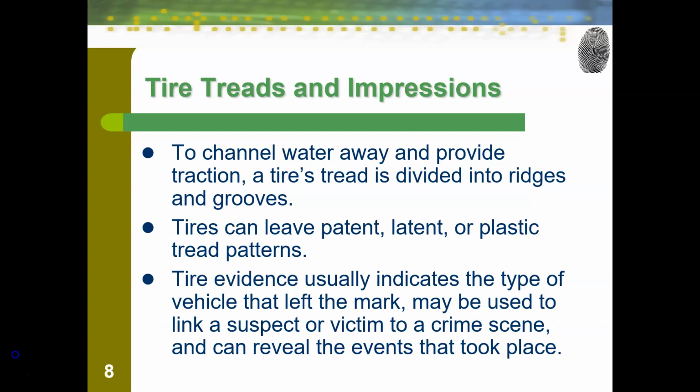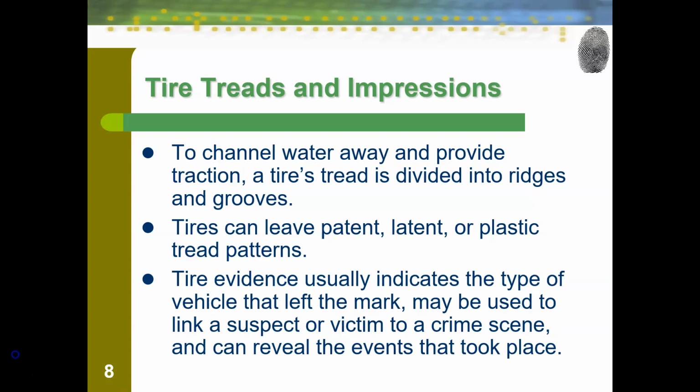Another big part of this unit is tires. So, tire treads and the impressions they leave. Your tires aren't smooth. They have a pattern on them. The reason for this is to channel water away and to provide traction with the road so you don't just slide off the road. Tire treads are divided into ridges and grooves.